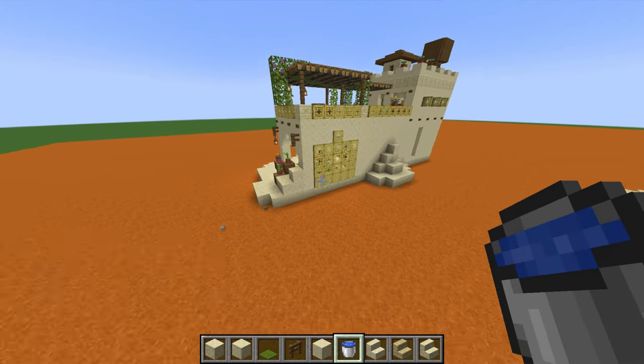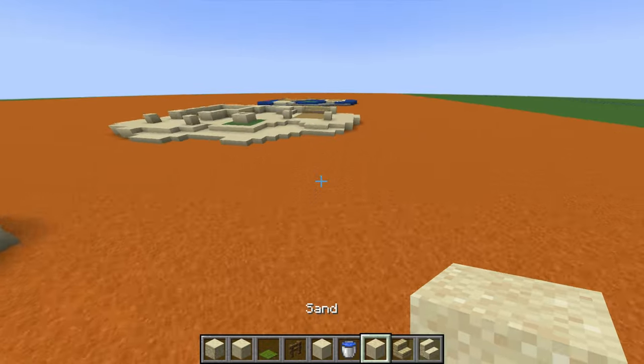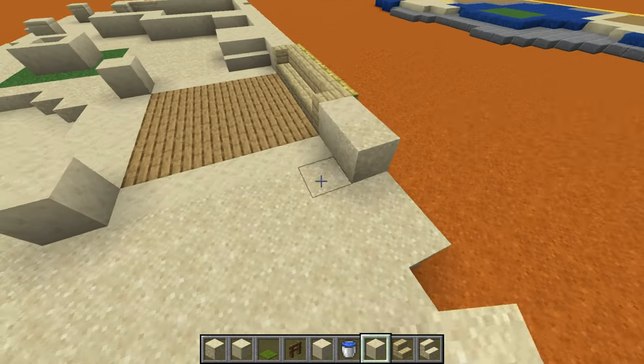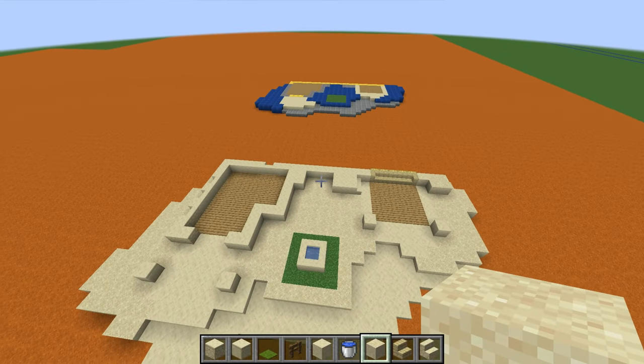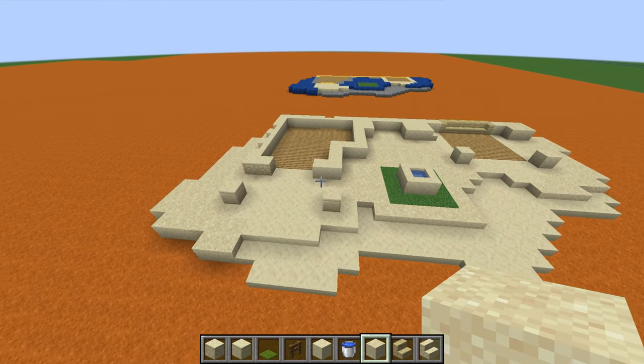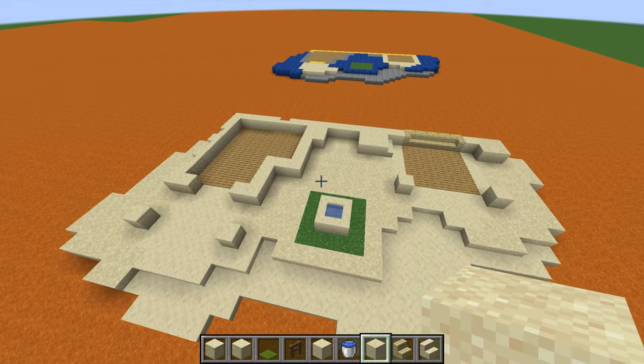Are these going to be sand? Yeah, I think this is going to be just some four blocks of sand. One, two, three, four, like that. There will be some more sand lying about later on, but we can do that later.